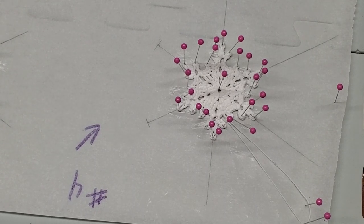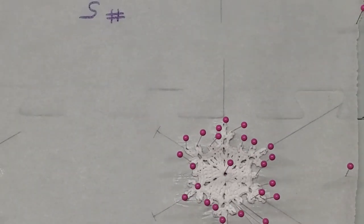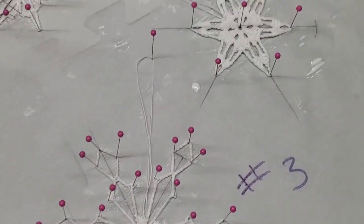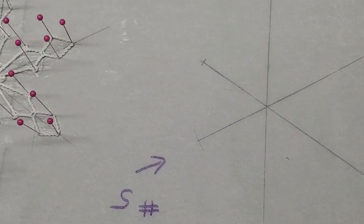Okay, so I got that all pinned. I took a bunch of little pins in one little space. So that is number four. Now, we are going to move on. I don't know if I can get this on camera right. I don't think I can, so I'm going to have to do it upside down. The diagram is going to be upside down. Well, not the diagram. Number five will be.